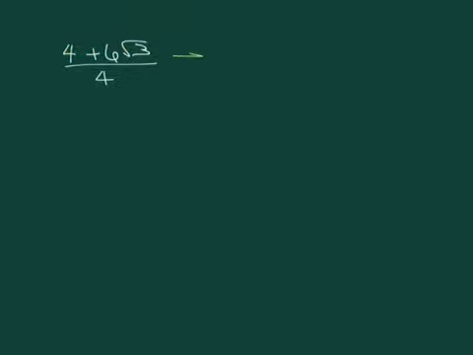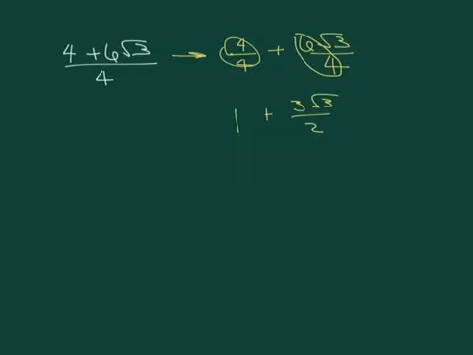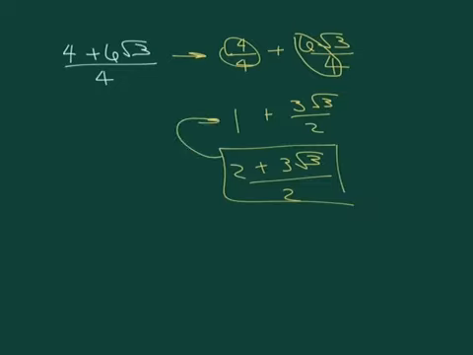So remember, in the olden days, we would split these up. Okay, so what's 4 over 4? 6 over 4 can be reduced. And that square root of 3, we just tag on there. So we get that for an answer. The book shows the answer of 2 plus 3 square root of 3 over 2, which is the same as what I've got there. Okay, but let me show you where they got that.